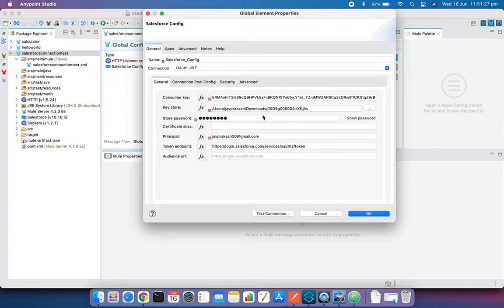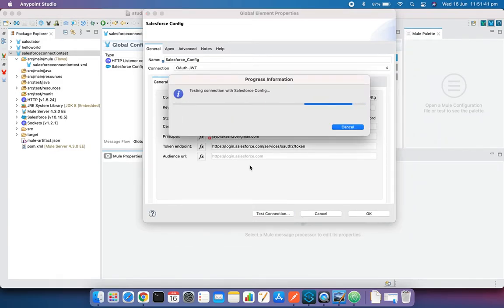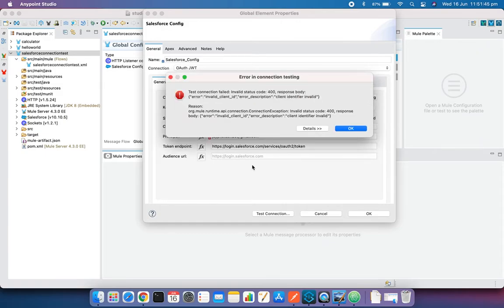Okay, now let's check this one. Suppose we provide an incorrect consumer name. Let's see what happens. So you will get this kind of error.